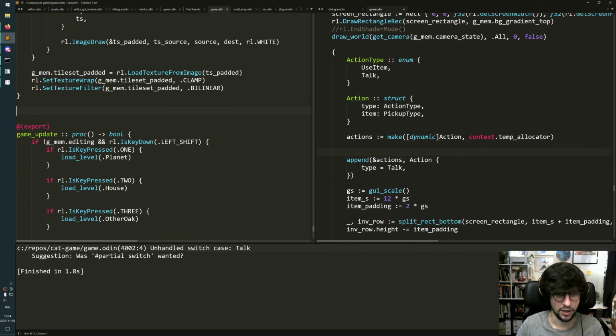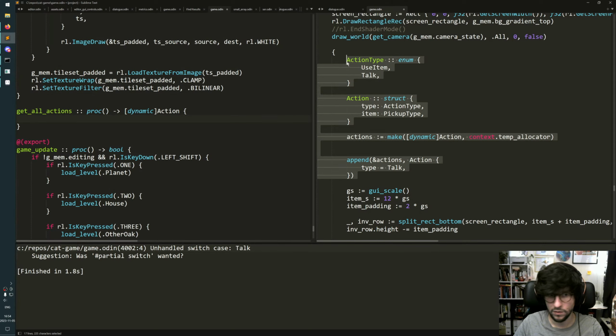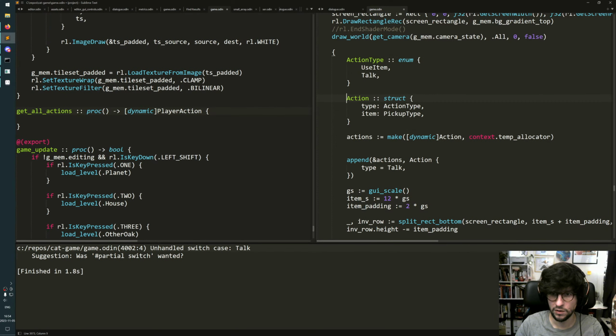Gonna say something like, get me all the actions, and that returns a dynamic action that is temp allocated. So let's call this the player action. It's the player action type.